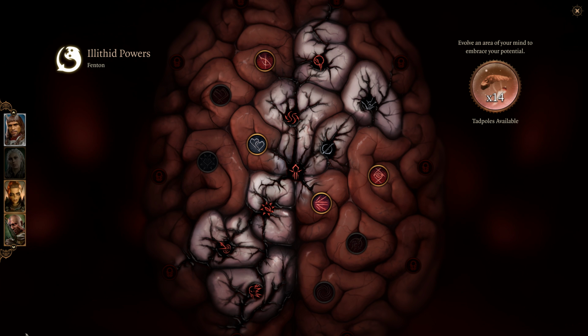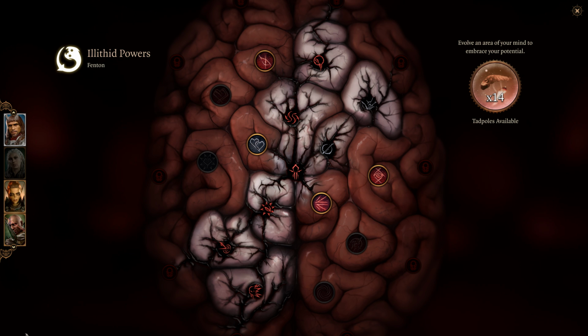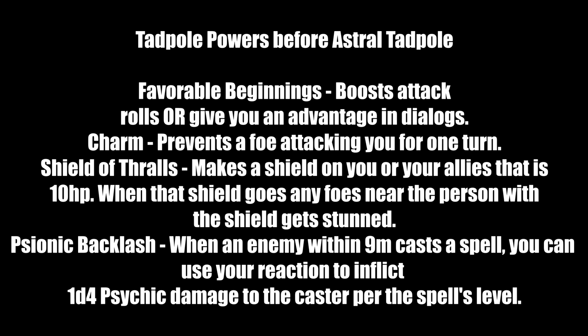Now, for the Tadpole Powers, I split them into 2 categories, before and after using the Astral Touch Tadpole. So let's go ahead and start with the before, shall we? These are the Tadpole Powers that you definitely get before using the Astral Touch Tadpole. Favorable Beginnings boosts attack rolls or gives you advantage in dialogue. This is really useful. I should say all the classes in the game should definitely pick this one first.